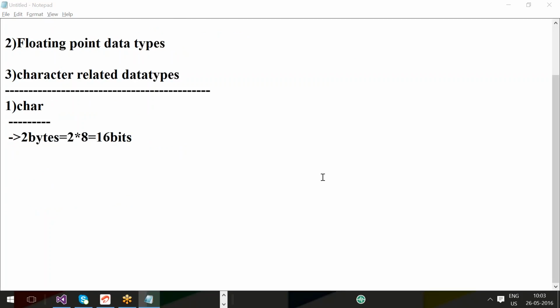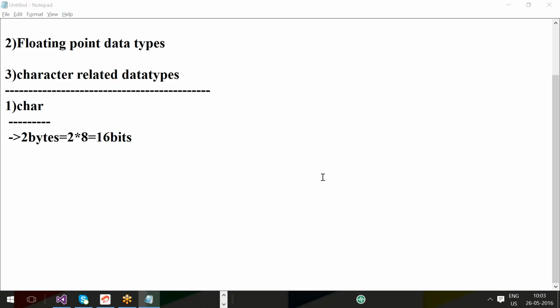actually, the same question you may get. That is, why a single character? To store a single character like A, B, or 1, why do we need 16 bits of memory? The problem with this is, whenever you are storing A, it will not store A into the memory. Instead of A, it will store the corresponding ASCII value of A. Means A will not be stored into the memory, because the computer can understand only binary data.